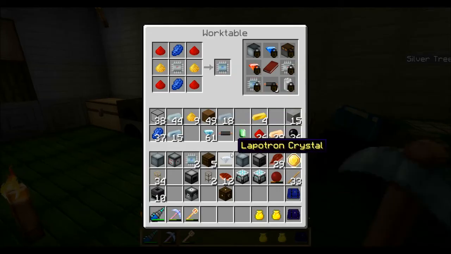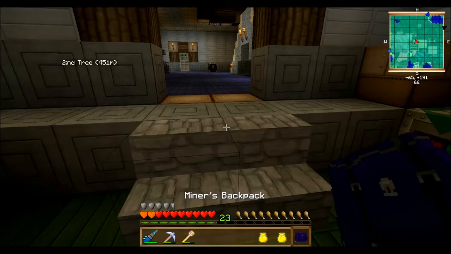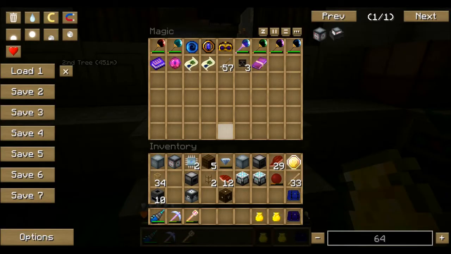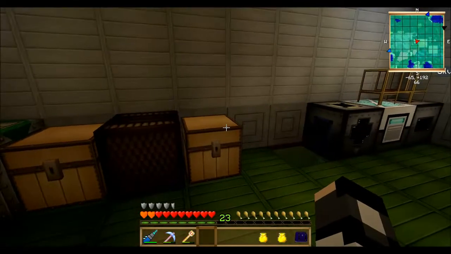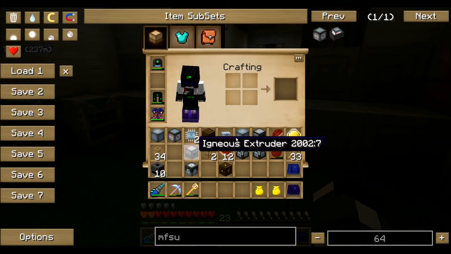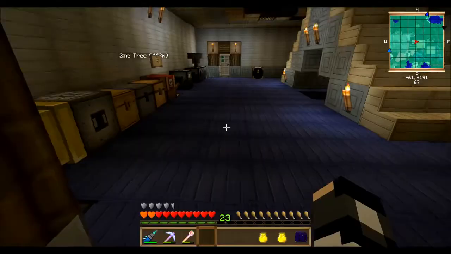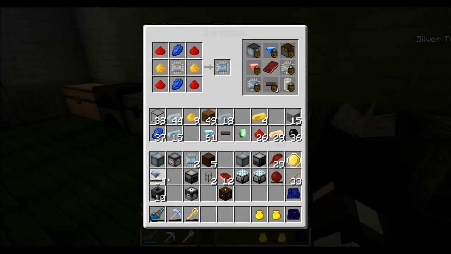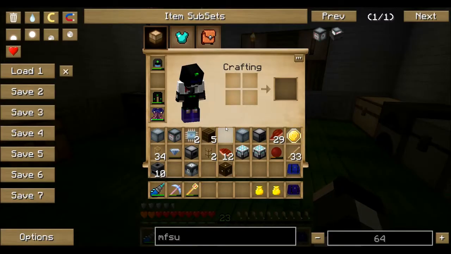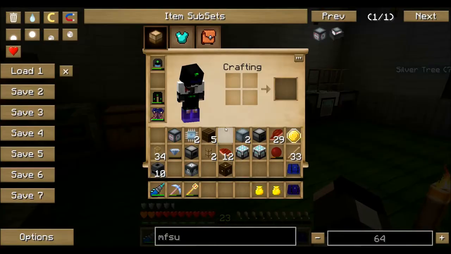where did all my stuff go now? Okay, this is weird. I had 6 Lapatron on me and they all disappeared. Because I closed it and now I have no idea what's going on. Don't have them on me or anything. I have 1 Lapatron crystal left. And I have no idea what's going on. So, once my MFE is gone. What the hell is going on?